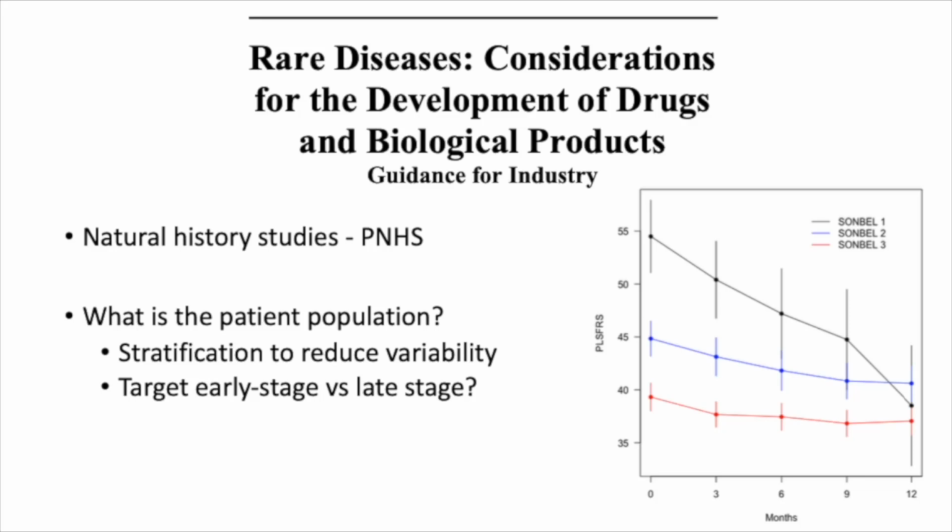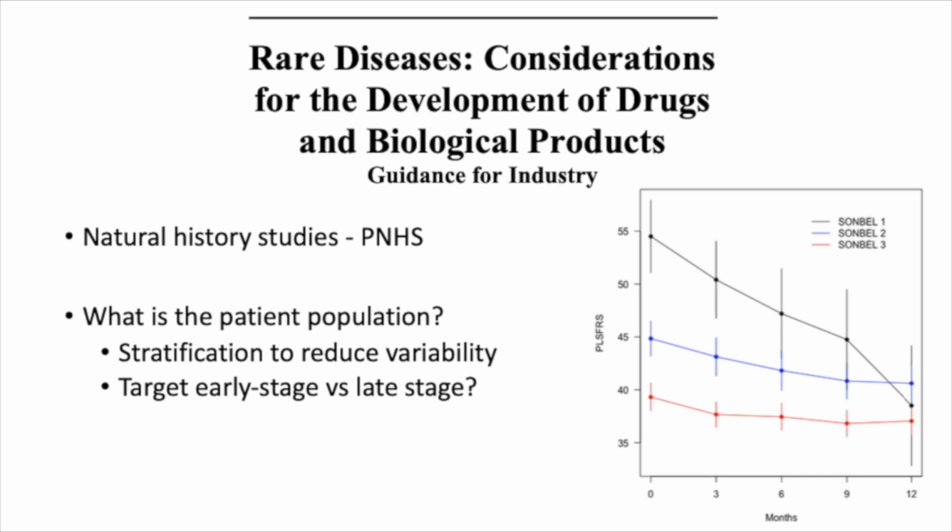The second way that we could use a natural history study is really to define the stratification based on baseline risk factors. In this particular cohort, we realized that time from onset is very significant in terms of predicting the trajectory of the participants. So we probably need to include that as a stratification factor in order to reduce the variability in the trial. This is the way that we could use a natural history study to plan the clinical trial.